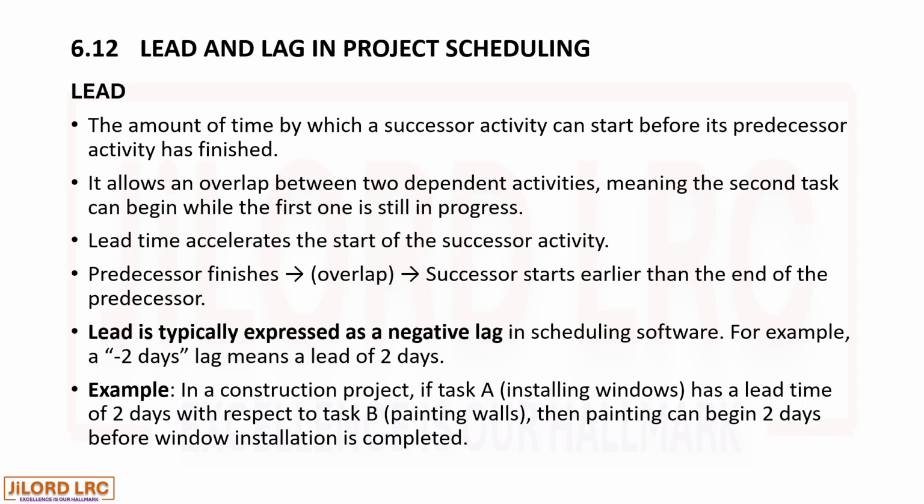And in this case, the task A, which is Windows installation, will not be fully completed before the start of the painting. If we allow the Windows installation to finish before the starting of the wall painting, it means the project will take a longer time to finish. So the lead time tends to accelerate the start of the successor activity, and it leads to a faster completion of projects.